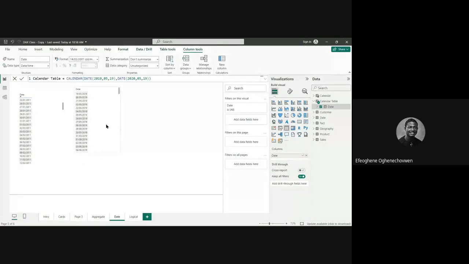So this is it. Just a recap. This is useful when we don't have a data set already. When you don't have a table in your data set, this is where it becomes handy. It contains all the dates, or it just gives you a range of dates, and you can use it to carry out your analysis based on date. Okay, please go ahead with your question.